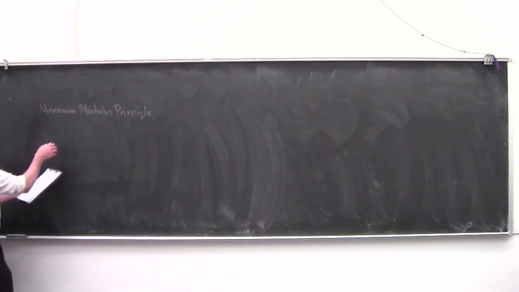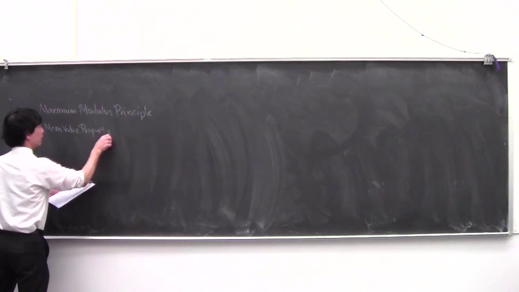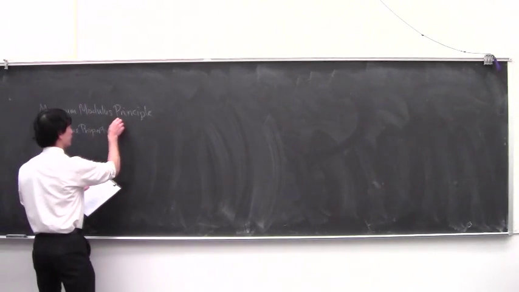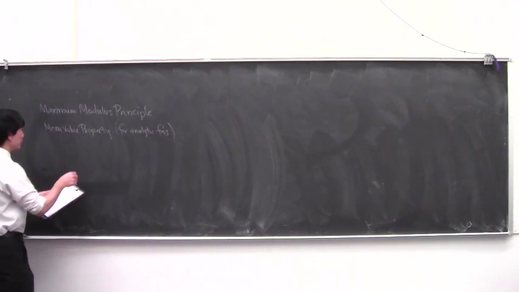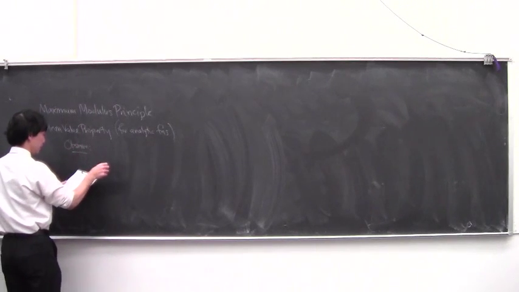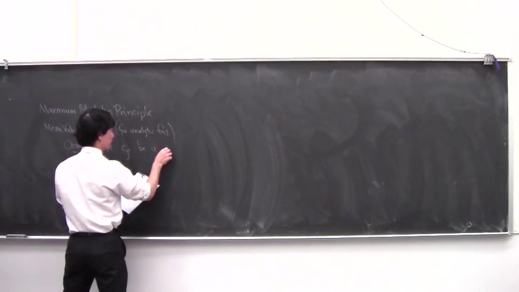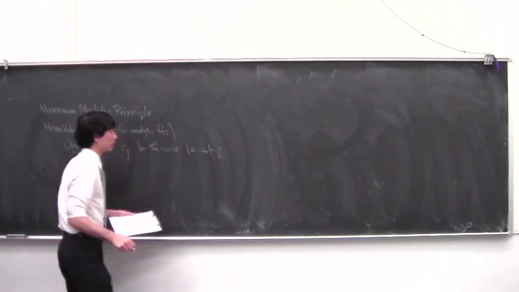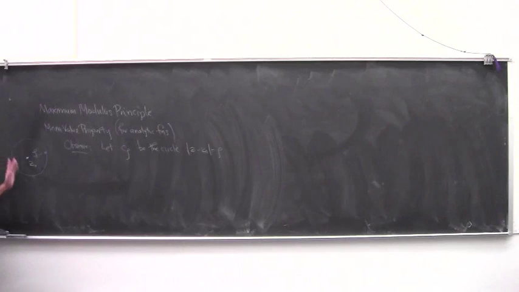So first thing we need to get is something called the mean value property of analytic functions, and this is an immediate consequence of Cauchy's formula. So we're just going to derive it here. Let C sub rho be the circle |z - z naught| = rho. So you have some point z naught, there's a radius rho, and you're looking at the positively oriented circle around that point of radius rho.